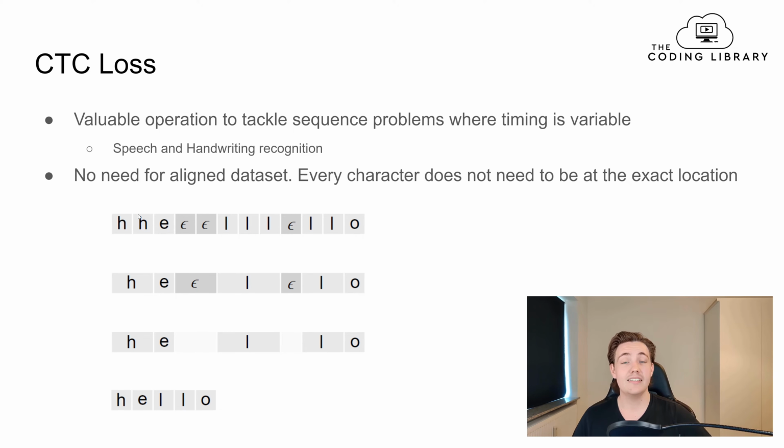So we can have an input where the data is not aligned. We can read some false positives and stuff like that, and then do these different operations. And then we can end with the true output, even though the data that we're passing through our neural network is not aligned, we can still get the right and true labels at the end, because we're using this CTC loss as our loss function.